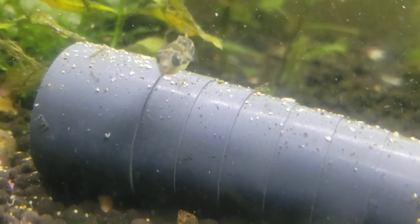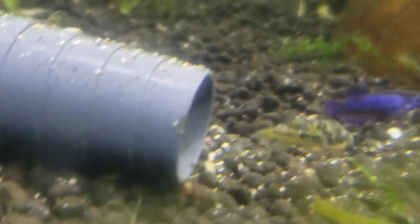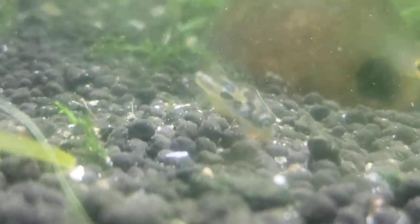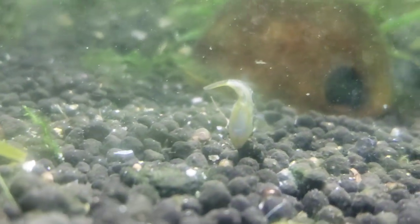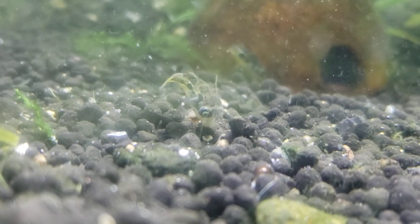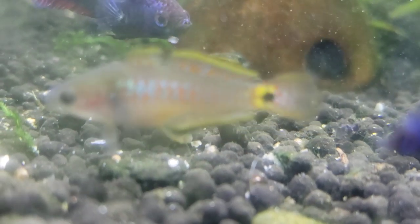A lot of times they'll actually do this behavior — they'll defend the territory. See, there's another snail there that's very young. They'll defend the territory and they'll do this behavior, but they won't actually eat the thing. It's very odd when they do that. They usually assess it; they've got that binocular vision. Usually predatory fish have eyes that can face forward for an attack.